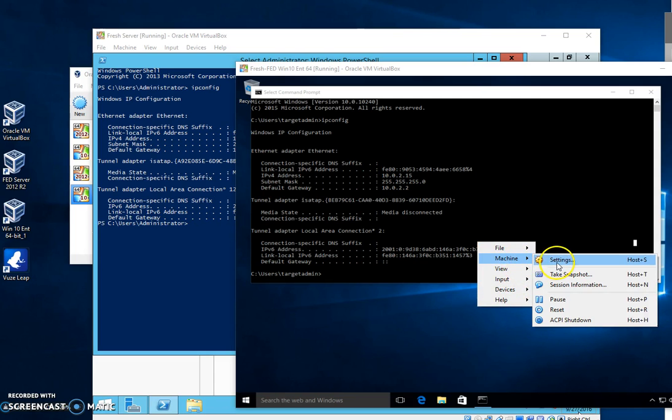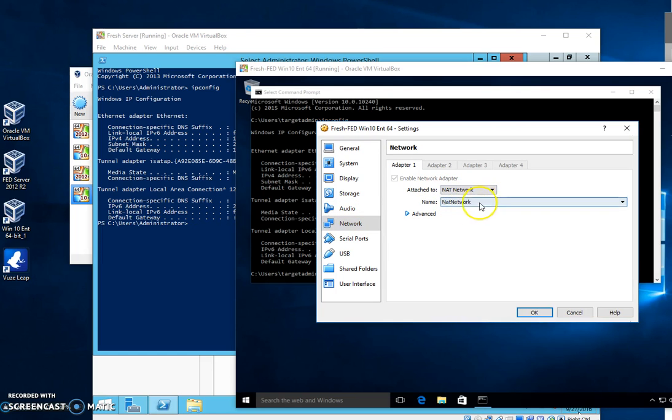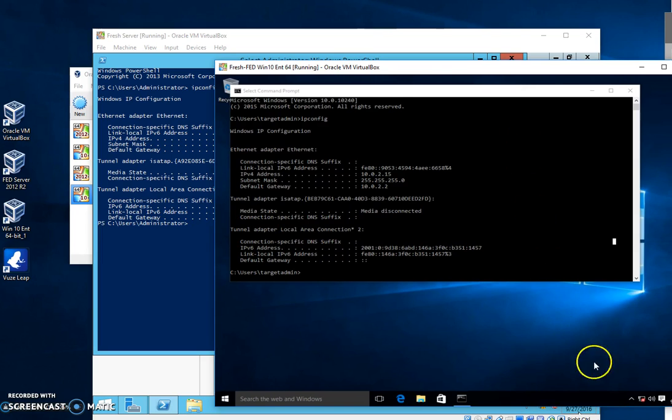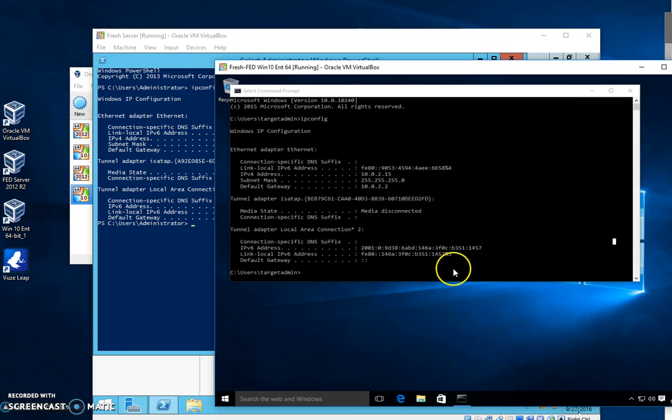Let's put this VBox on the same network. It's attached to NAT, of course. We go to the NAT network, we pick from the list, we go to the CyberRange, we say OK. And then the same thing happens here. You get the red X, then the triangle, and then it pops up. So I'm going to skip through that. I really don't want to deal with that now.